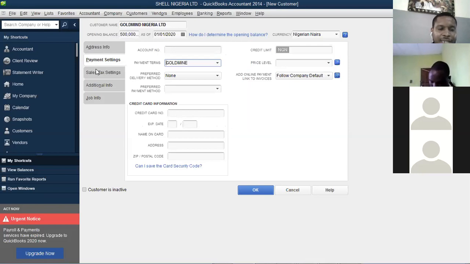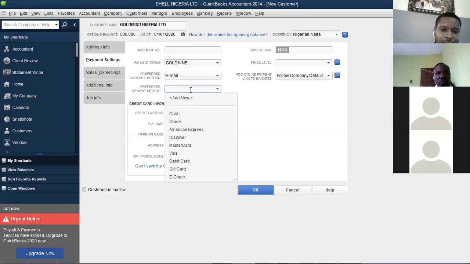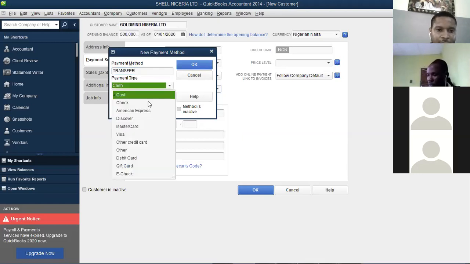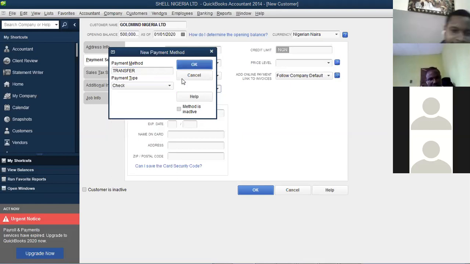So remember, you do that in your payment setting. In your payment setting, you will see preferred payment terms. The other options there: delivery method, let's say email; preferred payment method, check. You can also add new ones, like transfer, wire. Any of that.